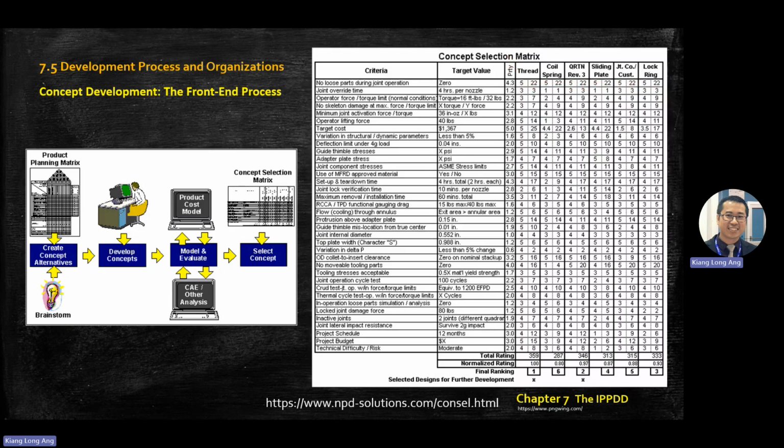Okay, so these are the checklists. Some example of checklist, concept selection matrix. There are numbers, selection, and so on. Then you go into rating. So you learned house of quality before, right? In EDP? No? You learned about house of quality, right? Put in numbers, and then at the end, you get the ranking. Okay, that one is for concept selection.